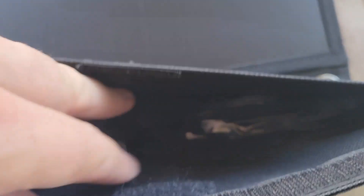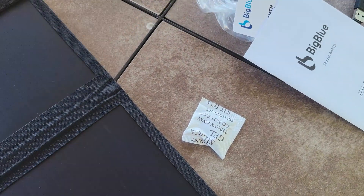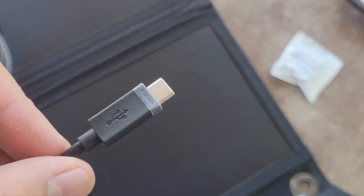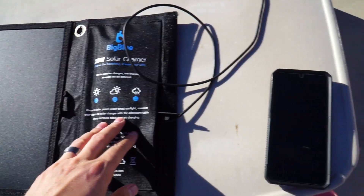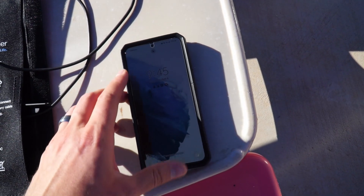You can see a little red light telling me it is getting some sunlight already. It does also come with a USB-C connector. I'm going to go ahead and use mine for this demo, which is a turbo 25-watt USB-C cable. So I've got this cable plugged in here — this is my Galaxy S21. I'm right at 15%. I'm going to go ahead and plug this in.